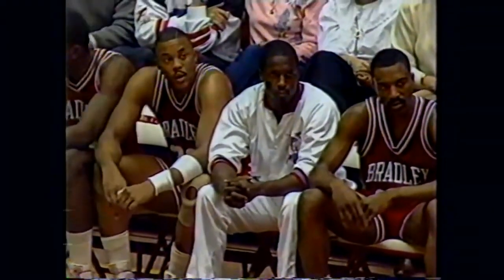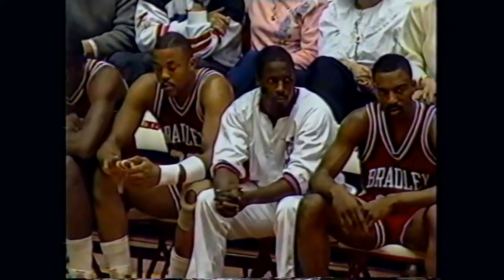You see Todd gets caught a little. Jeff usually will take that shot, but I think he saw Wilson coming to fly at him, and it's difficult if you're a small guard like Jeff Harris is to shoot over somebody with the size of Wilson. So Jeff making a smart play by trying to bypass that shot so it wouldn't get blocked. You saw Greg Jones on the bench. Jerry Thomas has replaced him.